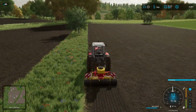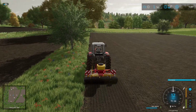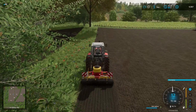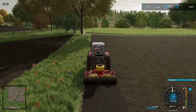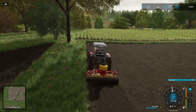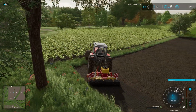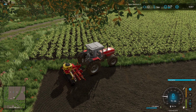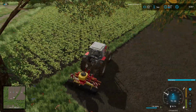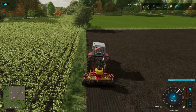So now if we look at where we are here, this is only a little narrow device and it seeds at a pretty normal speed, 12 kilometers an hour. So it's going to take a little while. One end and one strip looks like it's used about 12%. So we're going to need probably 2 refills, which means we require a bag of seed over here.